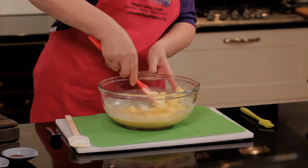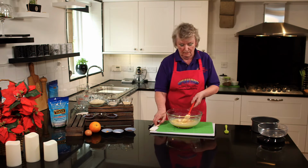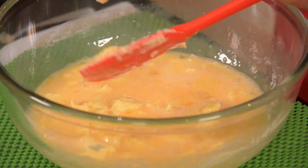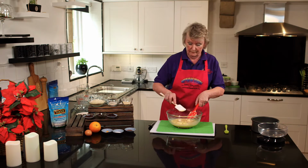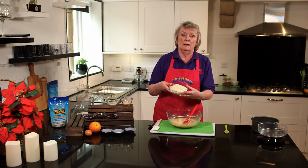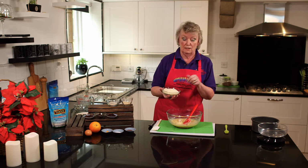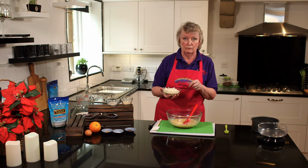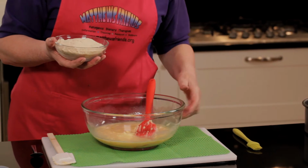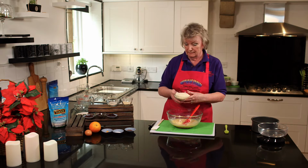And I'll point out one or two things. So we do get lots of questions about psyllium husks and coconut powder and various things. So there's a couple of things I can tell you today. In here is ground almonds, but it's almond flurry. Now this is a product that we found, and it's finer than normal ground almonds. You can use normal ground almonds if you can't find this. This just gives a slightly finer, lighter texture, and we get that from Holland and Barrett.